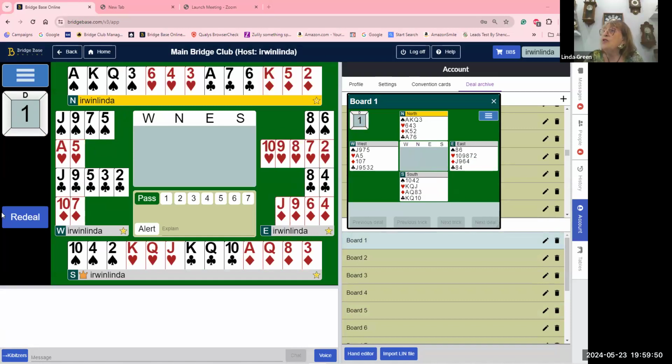So the bidding goes 1 no trump by the north hand. We have 16 high card points. Pass by east. And now you're sitting with 17 high card points. A good 17. There are bad 17s and good 17s.